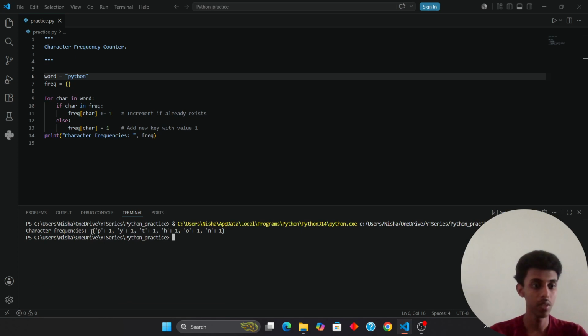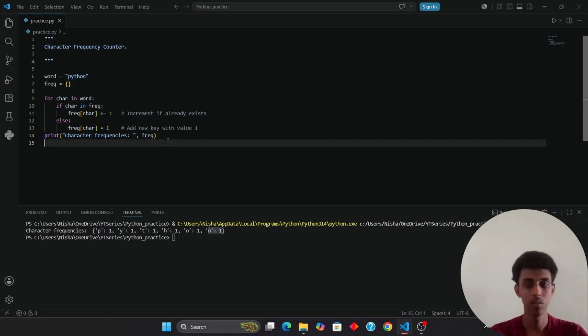You can see here Python has only one P, one Y, one T, one H, one O, and one N. Python has no repetitive characters; all are unique characters. So this is all about this question, guys.